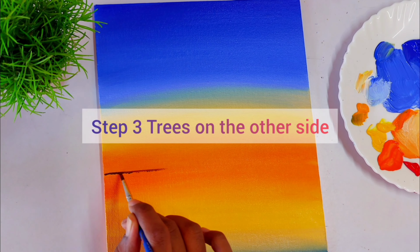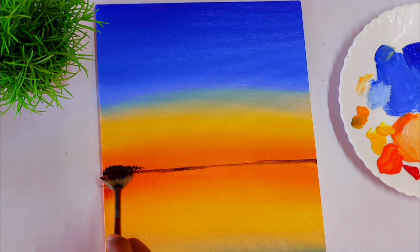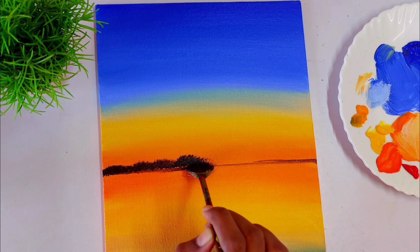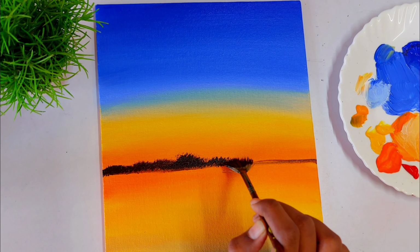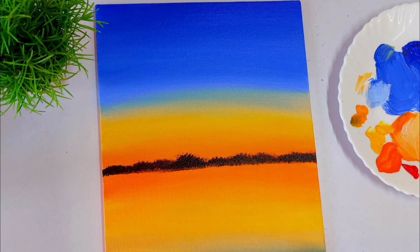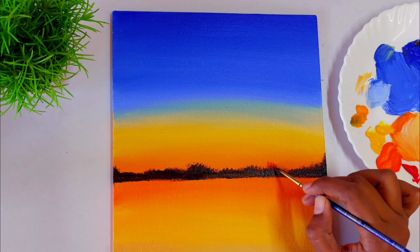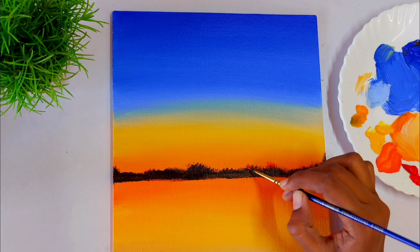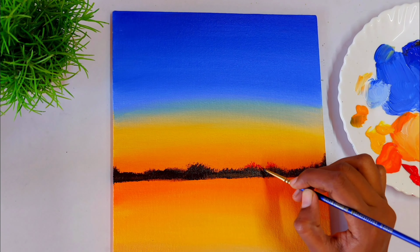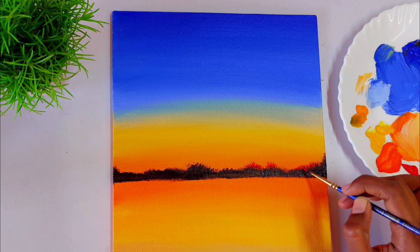Now in the second step we are going to paint the trees on the other side of the lake. So here I choose the color burnt umber. So here I am using my fan brush. I am going to paint the trees there. If you don't have a fan brush, you can use your regular flat brush. Now let's paint some details on the trees in red color. So here I am using my detailing brush and I am going to add some details here. Adding this red detail makes our painting like the sunset is really very vibrant.